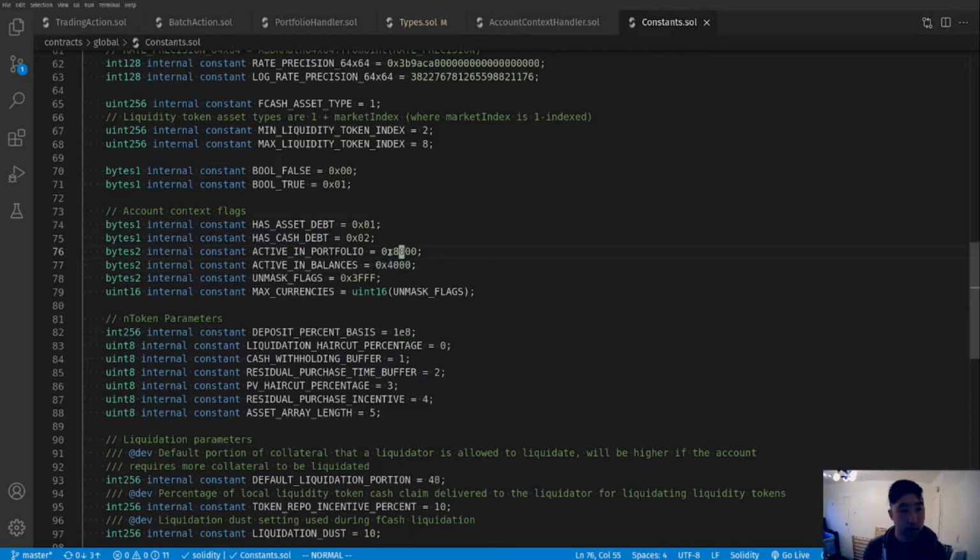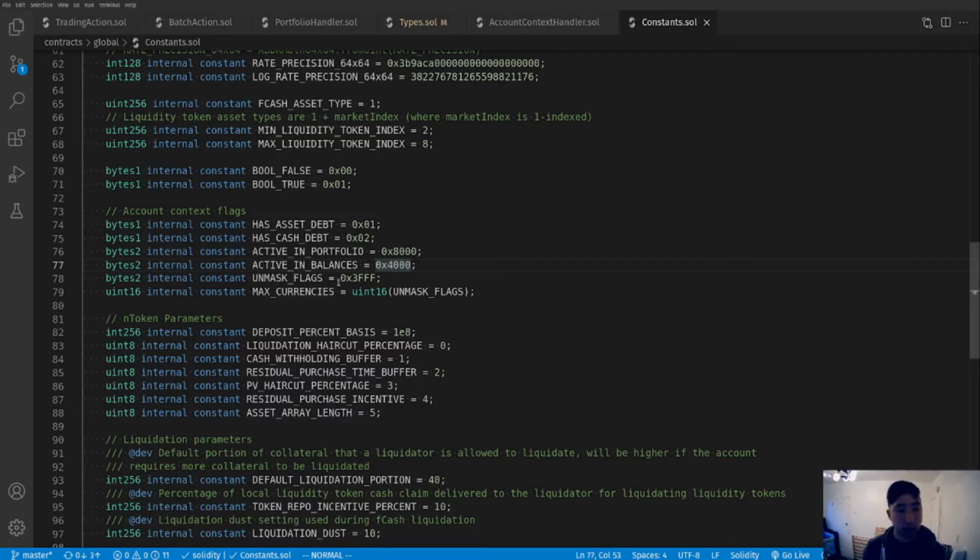The top bit being set means that this currency is actively in the portfolio, so it's actively an Ifcash asset or a liquidity token asset. If the second bit is set, then it's active in a cash balance. So it's either actively in an asset cash balance or an end token balance. And so this is just a way for us to track where an account's assets are.